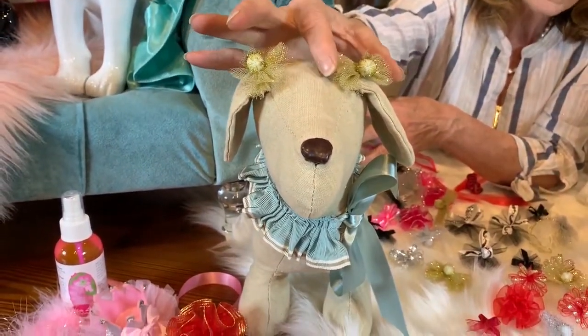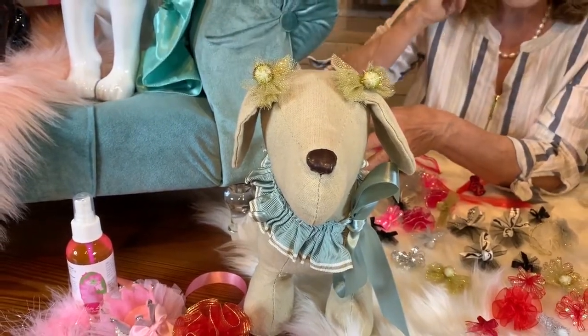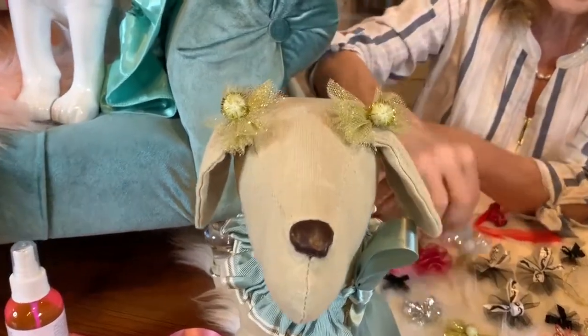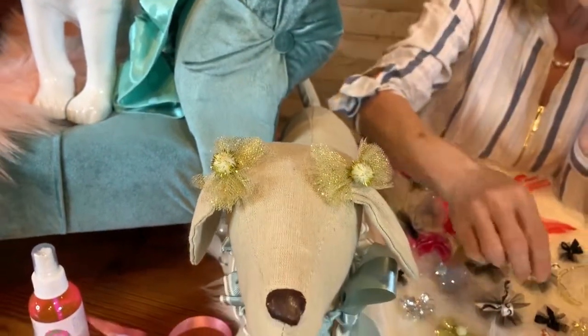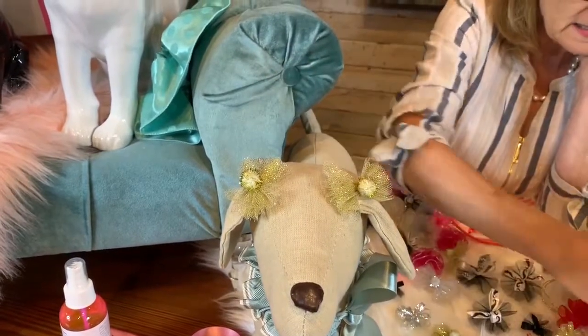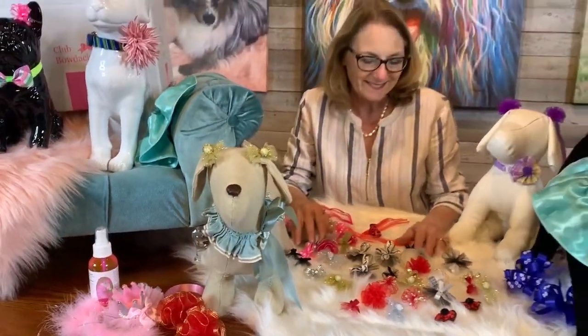This is a very elegant bow. This is for people that don't want to be over the top. It is just really gorgeous, and I love it too in the silver. It's just a beautiful, beautiful, classy bow. And then, of course, the red. You just can't go wrong with red, guys. So some beautiful things in those collections also.